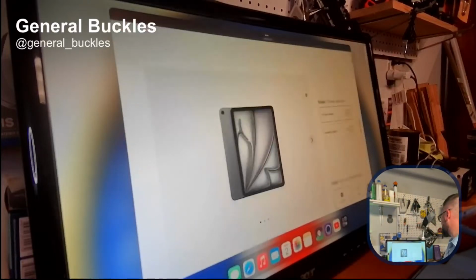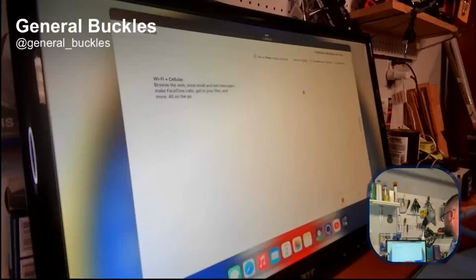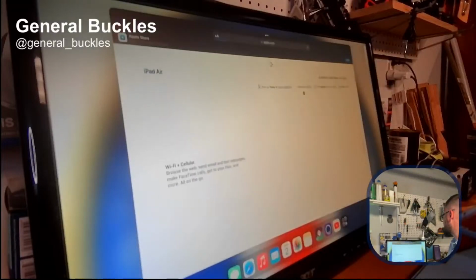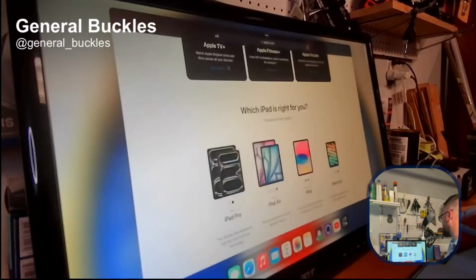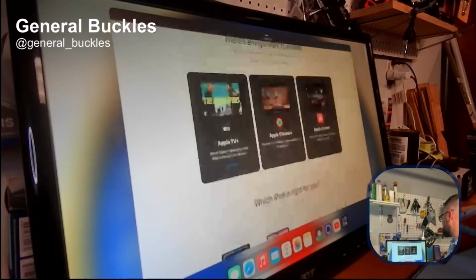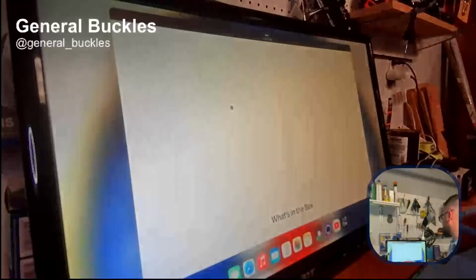And this is taking its sweet time. I guess it's because I'm browsing and streaming. I don't know. It's a little impressive that this is working the way it is. Yeah, close up view of my shirt.